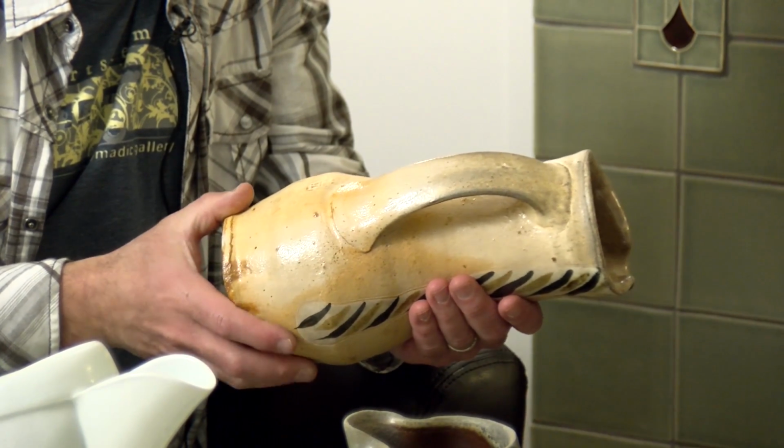Sometimes I stop in my studio and I think, isn't it odd to have such a love for a pot? I mean, sometimes it almost seems silly. Unholy? Yeah. Oh, I'm sorry, silly.